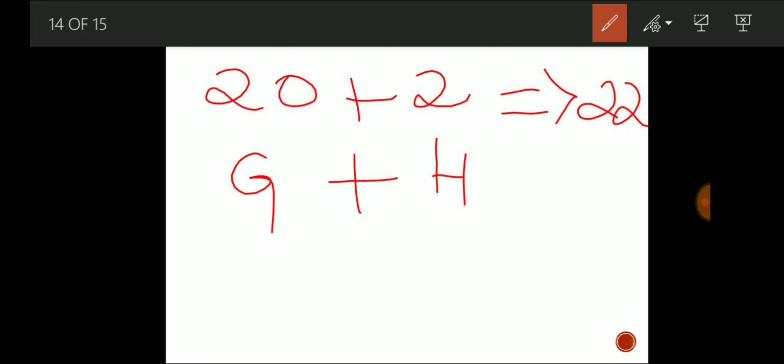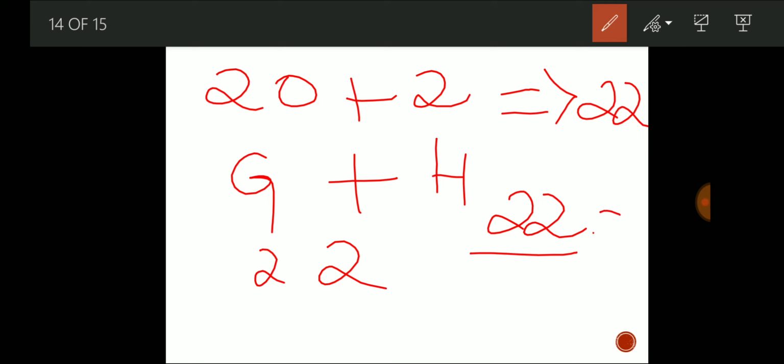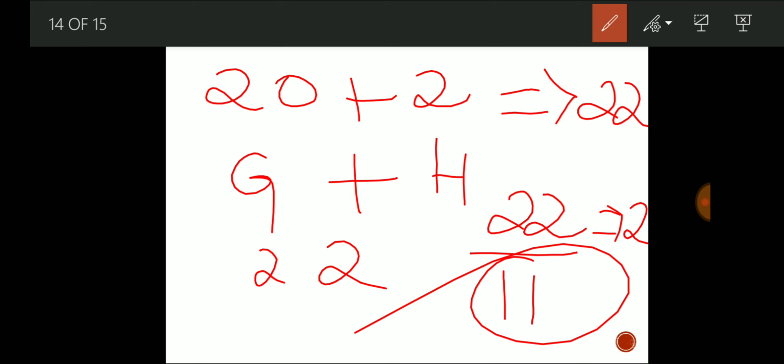We're not sure of the number of papers, but they've told us it is shared as 2, 2, 2, 2 each. So if it is shared as 2 each, how many papers should it be shared among so that the average increases by 2? So 22 divided by what gives you 2 is the question. A very simple concept. 22 divided by 11. So there are 11 papers. Among the 11 papers, the 22 gets shared as 2 for each paper. That's when we get the average going from 63 to 65.